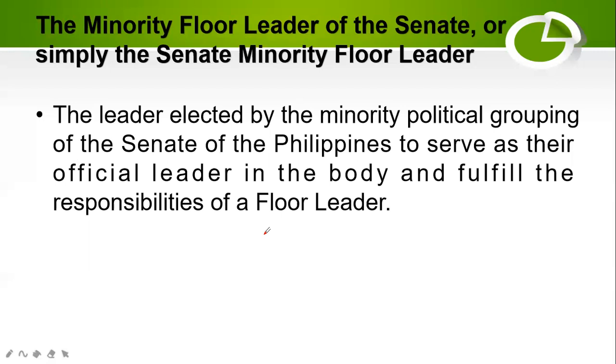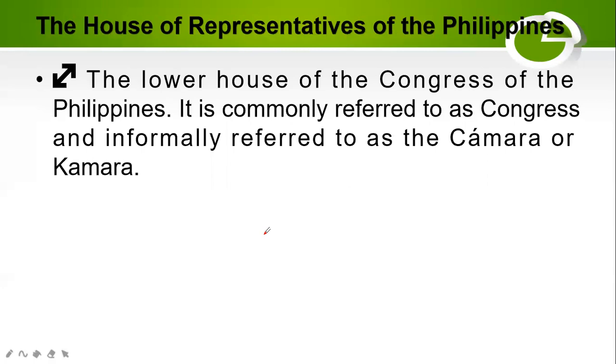We also have the House of Representatives of the Philippines. Okay? For the House of Representatives of the Philippines, guys, they are what we call the lower house of the Congress. Okay, the lower house of the Congress. And then it is commonly referred to as Congress or informally referred to as the Kamara. Diba makadungog mo ana guys? So dapat mapasa na sa Kamara. So it is because moagi pa gyud sa House of Representatives of the Philippines ang any law na i-propose ni bisan kinsa. Okay? Now let's go to the next one.